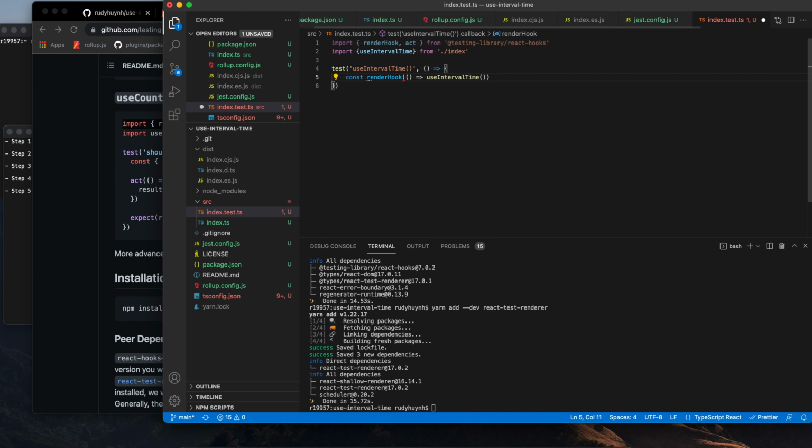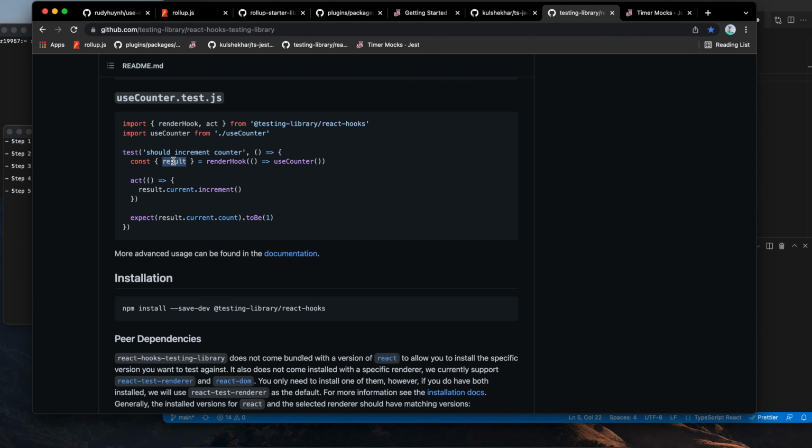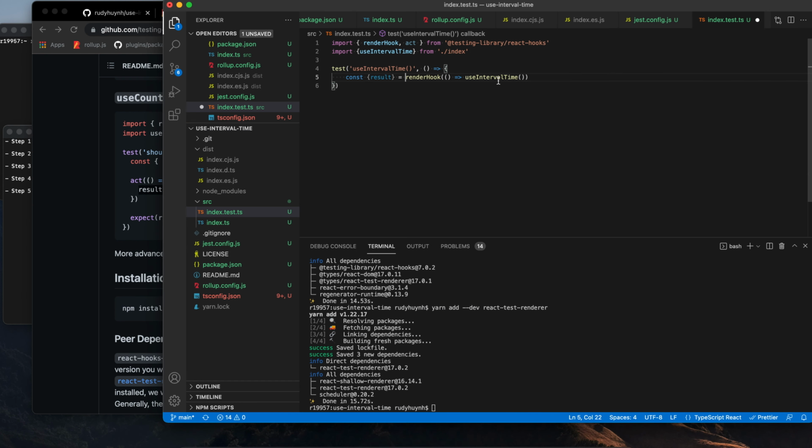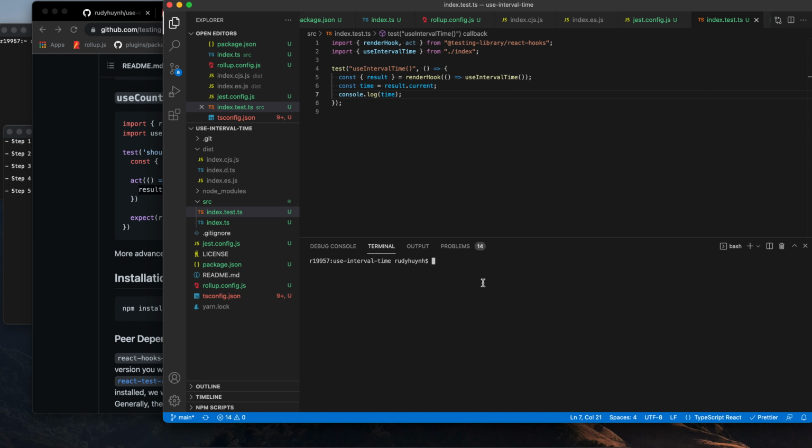The renderHook will return a result according to the example, and result.current is what is returned by our hook. That is the time returned by our hook. Let's log it out to see, and let's try to run the test.